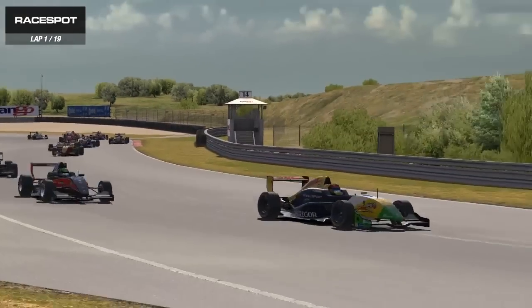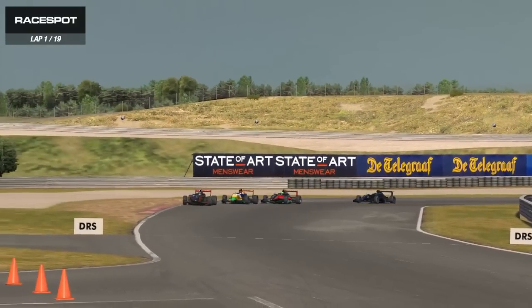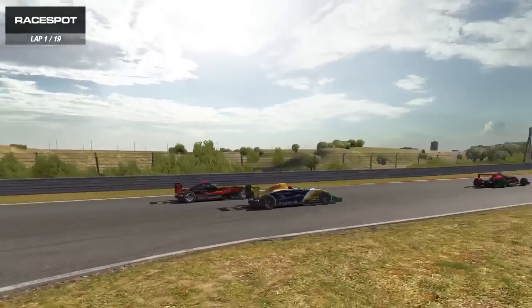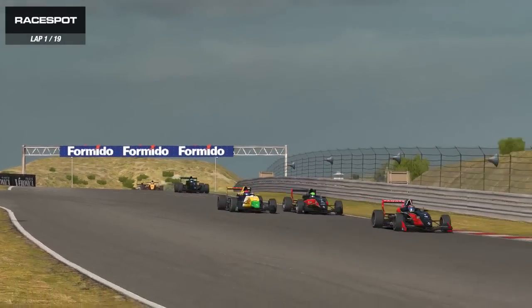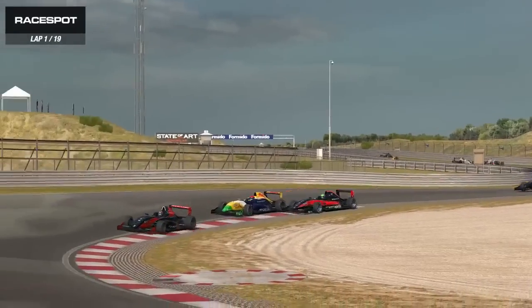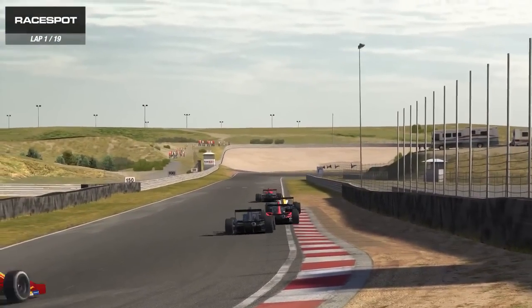Definitely unfortunate to see an early incident like that. Well, at the front, it's Moai in front. Shotthurst has made it past Van Loosenord, so he's in second place, but Van Loosenord is looking to the outside in towards the Audi S. Will he be able to hold that outside line to then have the inside through the next part? Van Loosenord getting close. They go and touch and he's just losing a little bit of control.